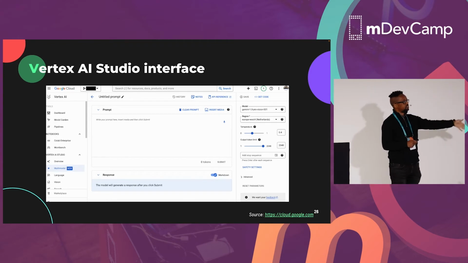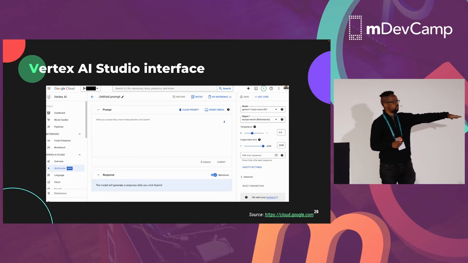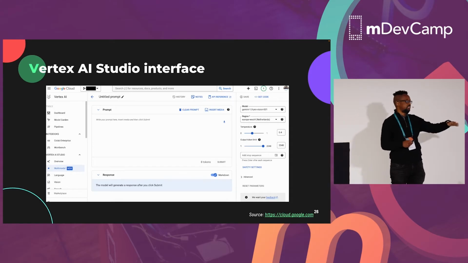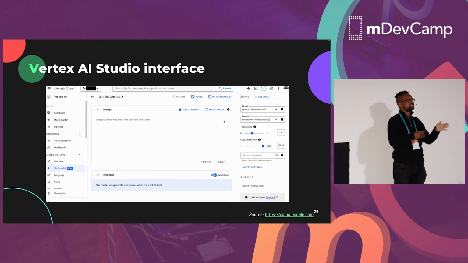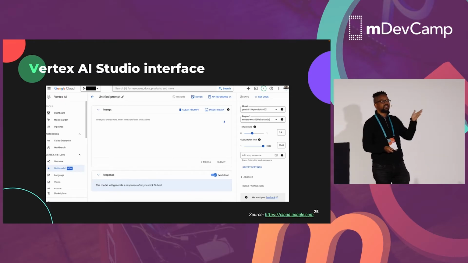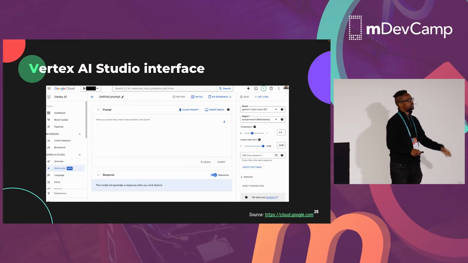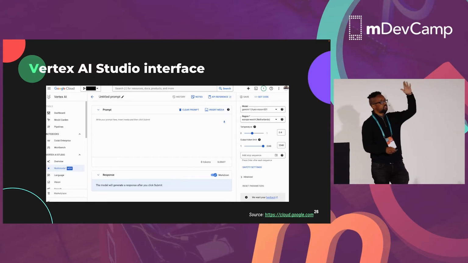On the left there, you've got different options, including how to change the type of interaction. So if you want multimodal or you just want text input, multimodal basically means you're doing text and video or text and images, and giving it to Gemini and it will process it. On the right-hand side, at the top, you can choose the type of model that you want, the region.